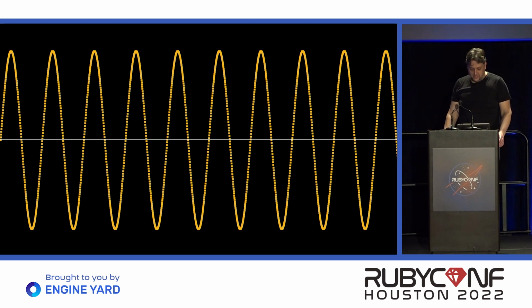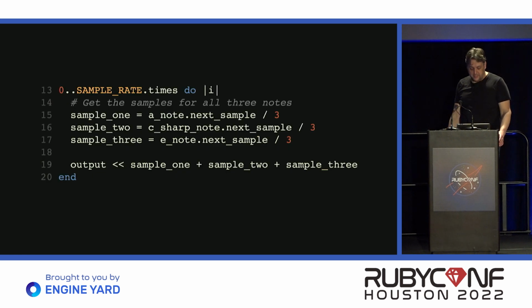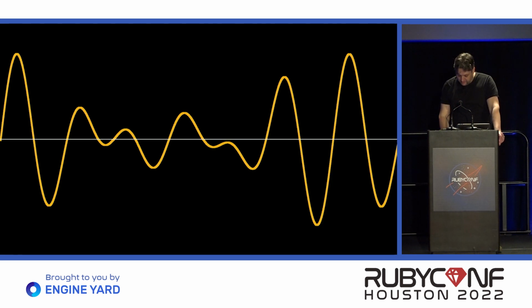And we can also create a chord with these oscillators. If we take 3 oscillators, and we pick different frequencies for all of them, and we combine those by doing the mixing trick we did earlier, and we just sum up those numbers, you end up with something that sounds like this.